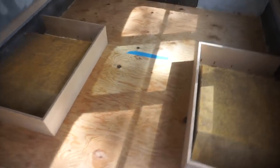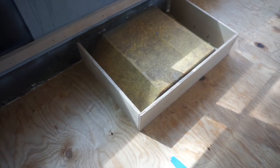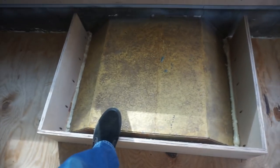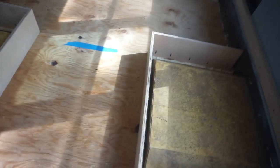Bus work. The other day, I made one of these. It's a wheel well cover. In fact, I made two. I made them out of 3/4-inch plywood, and I used a Kreg jig to make pocket holes, making a nice sturdy box out of plywood without having to use 2x2s, in which I would lose a little bit more space. This isn't structural, so it just has to be a box.